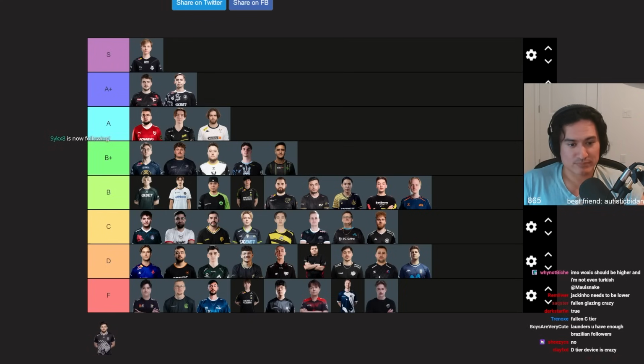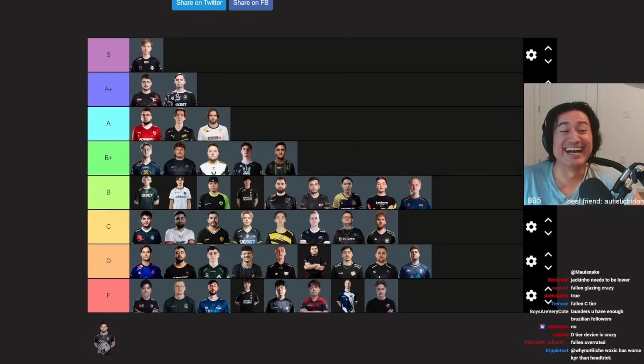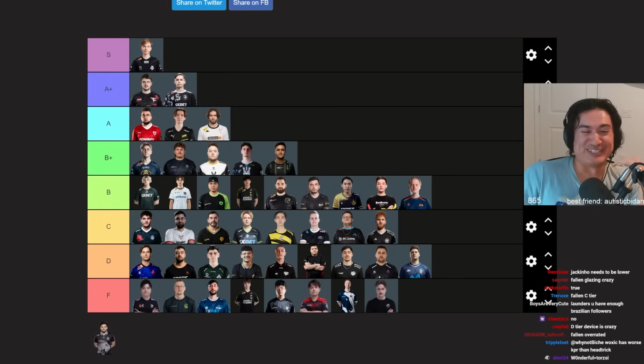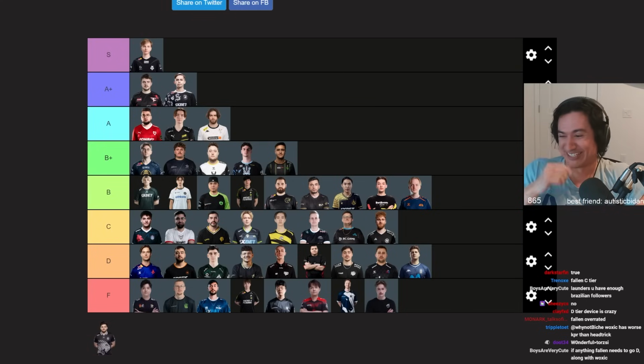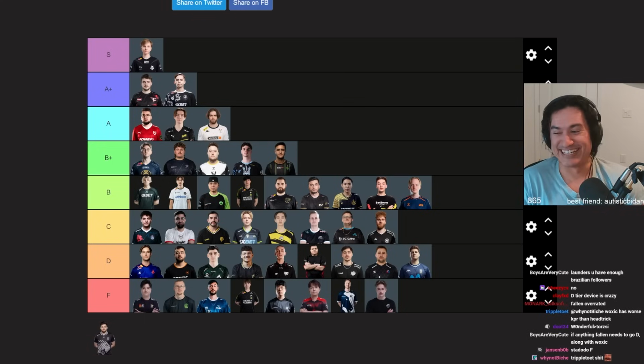Besides, I didn't really look at Hades versus hallzerk. I'm wondering how much higher can hallzerk go at this point. We keep slowly moving hallzerk up. He slowly gets to A+ tier. Hallzerk might be like the least good A. You know what I mean?